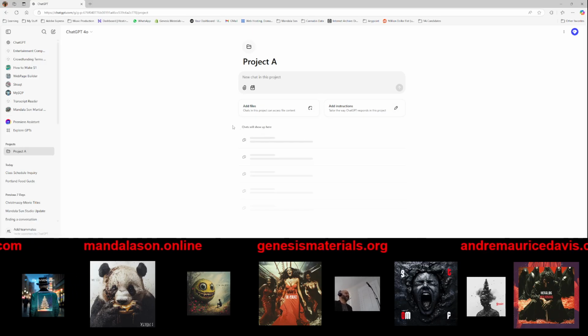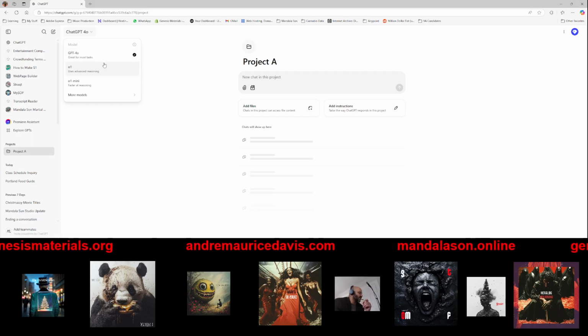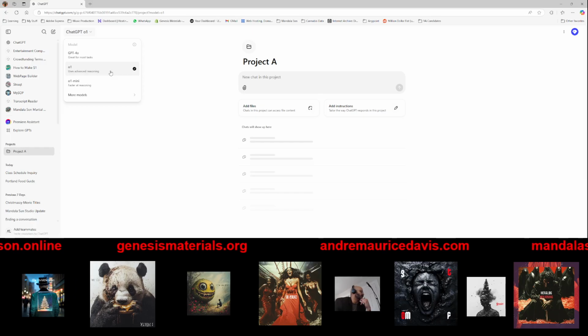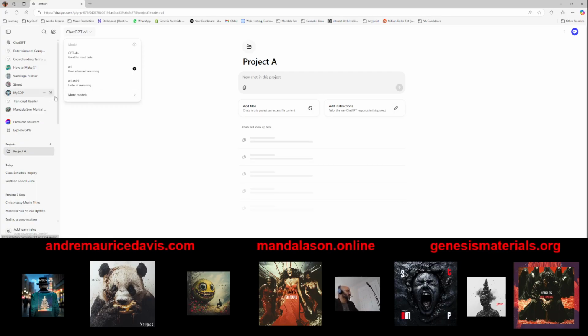So ultimately, I would say, and actually we'll go over one more thing. There are different models, and the different models are better or worse for different things. GPT-4o is what I use most of the time, all the time. I have used O1, and I used it when it was O1 preview, I suppose, and O1 mini. I've never really used the mini. 4 I've used before when it was just 4.